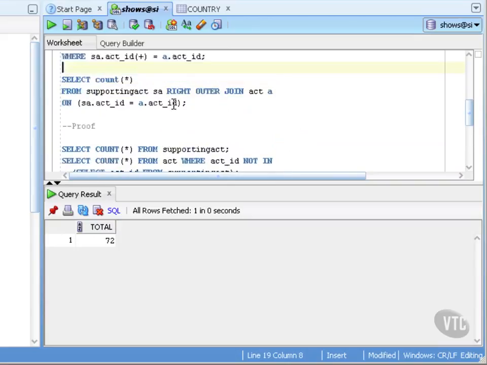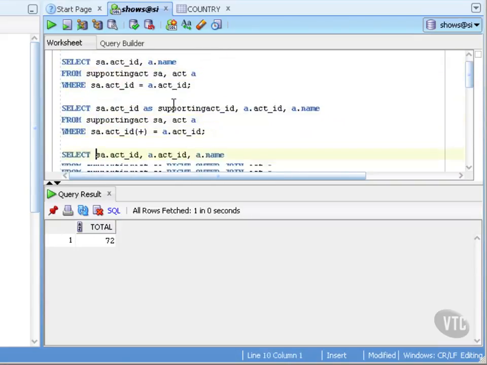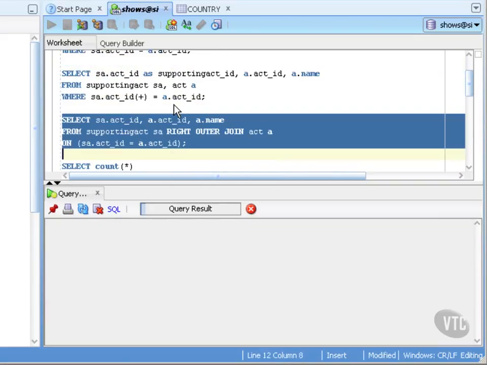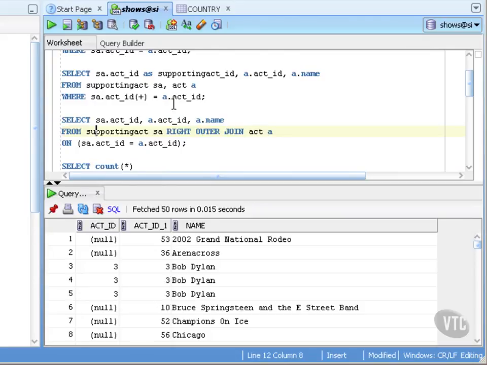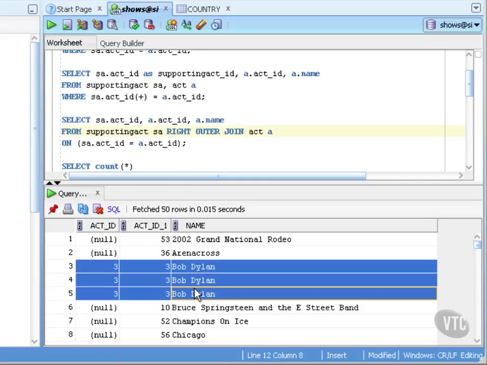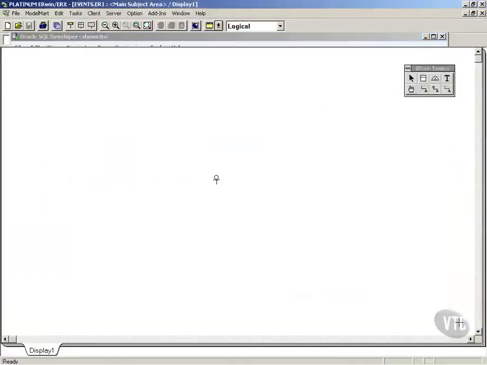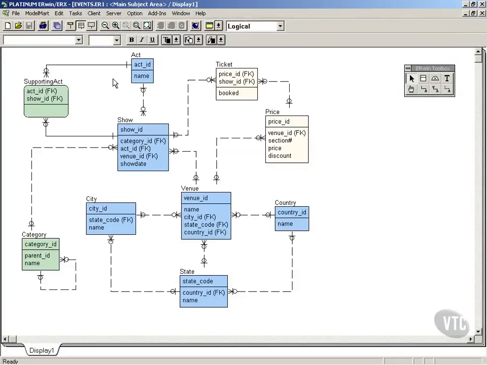Now you may have found this result here a little confusing, because these numbers are the same. You'd think that you'd have supporting act ID and then the act ID. Not the case, because it's joined through the show. As I said before, an act ID is defined by a show and vice versa.